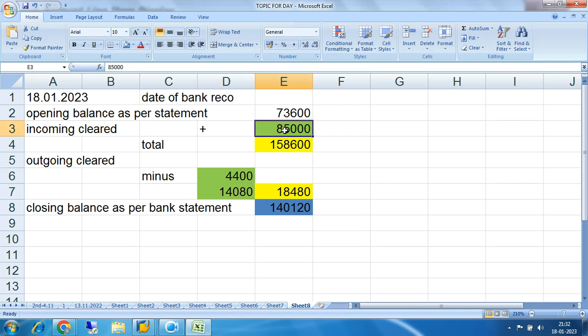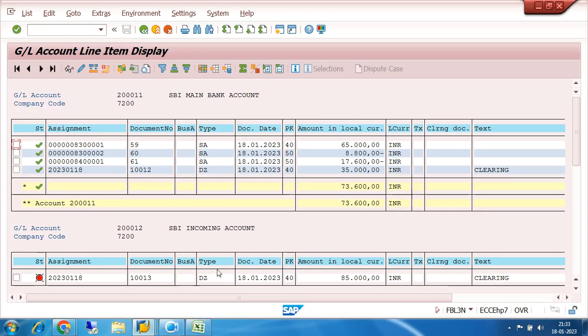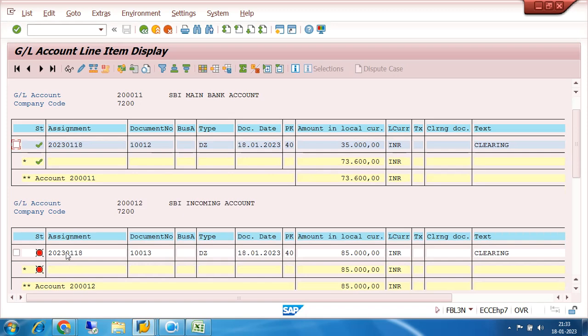This entry will be automatically passed as bank account debited to bank SBI incoming, and for these two the automatic entry will be SBI outgoing account debited to bank account, so that in this particular open item list, these will be converted into clear items. Automatically these will be converted into clear items, and it will go to the bank account.